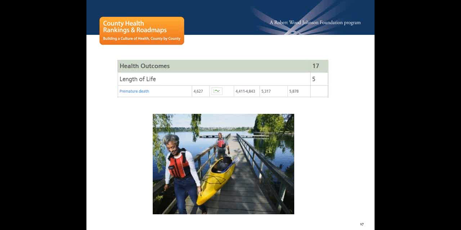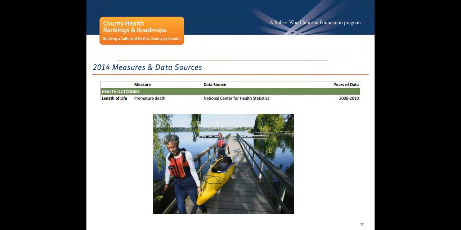Also, most data collection by a census or survey has lag times. For example, our premature death rates represent a lag of more than 3 years, and to be sure we have reliable data for communities of all sizes, we use 3 years of data. So the premature death rates you see for the current rankings reflect premature deaths from 4 to 6 years ago.